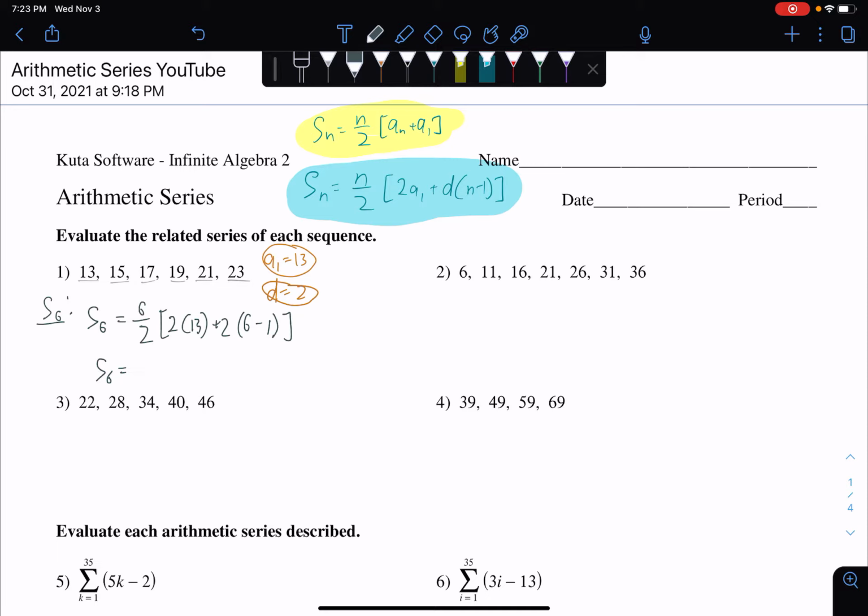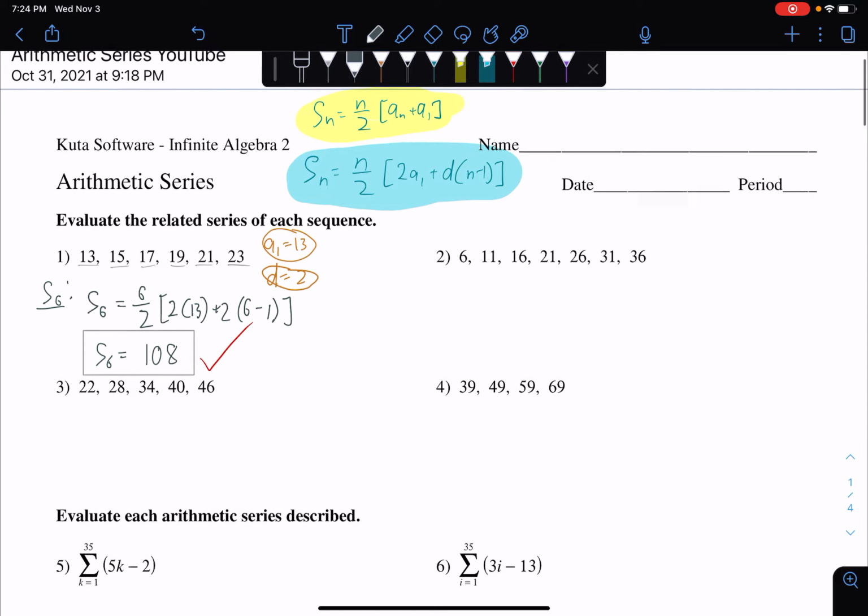And again, in this lesson, we will need our calculator. I suggest that you use a scientific calculator. It's way easier to compute, especially during exams when you usually don't have enough time. And if ever you have excess time in your exam, you can make good use of it by rechecking your answers. So yes, with the calculator, the answer says S sub 6 is equal to 108. So that is correct according to the answer key.